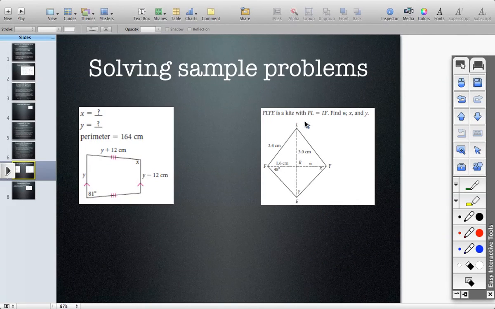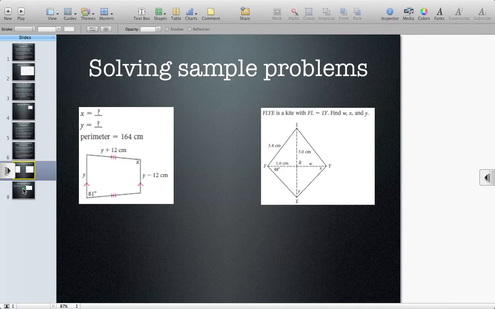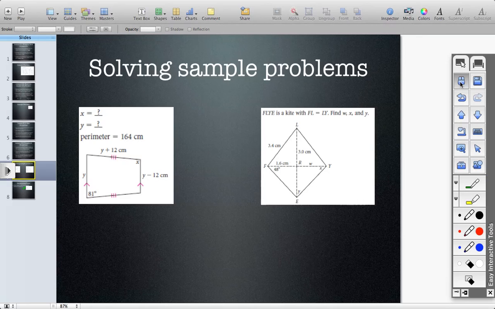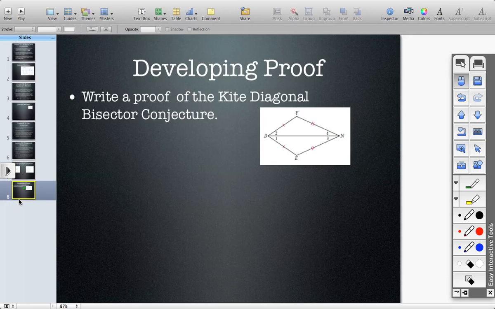Now, let's take a look at a question that really stumped a lot of you in class. If you're in the honors class, you haven't gotten to this question yet, so this is giving you a little bit of a heads up. But you'll see something very similar to this on your test. So good to know. All right, so the question said to write a proof.